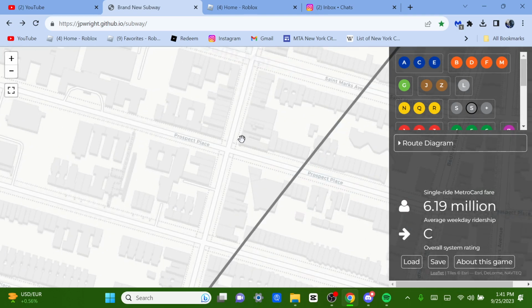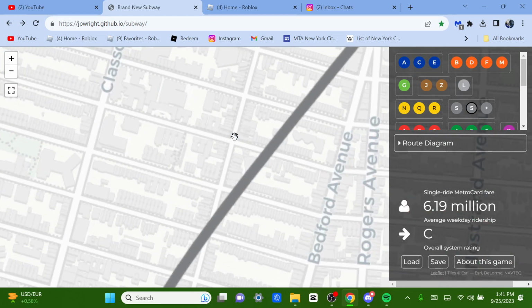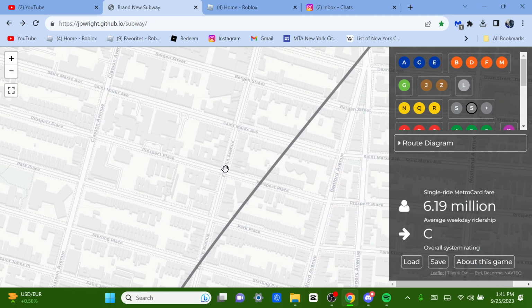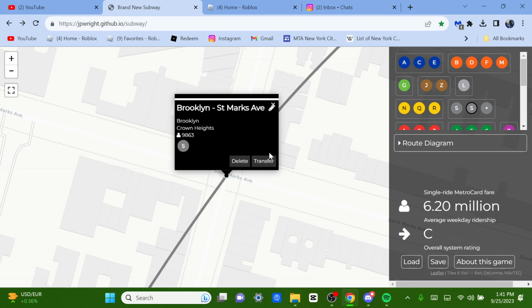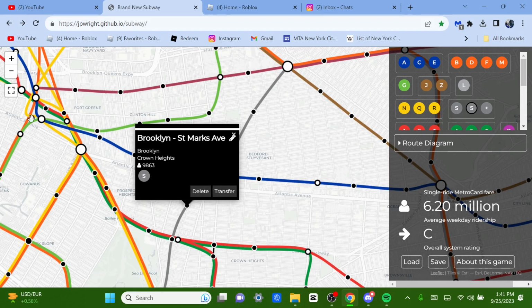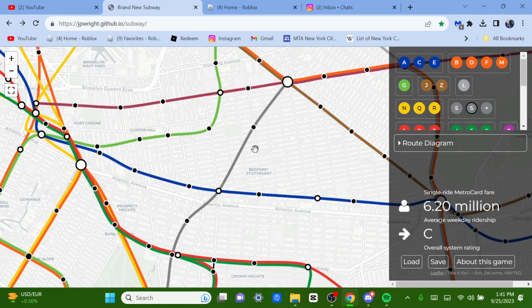So I'm gonna put it on Franklin. Instead, I'm gonna make a stop at St. Mark's Avenue because Park Place already exists in Manhattan on the 2 and 3 chain. So to avoid confusion, it stops right here on St. Mark's Avenue. Alright, now let's remember to save this.